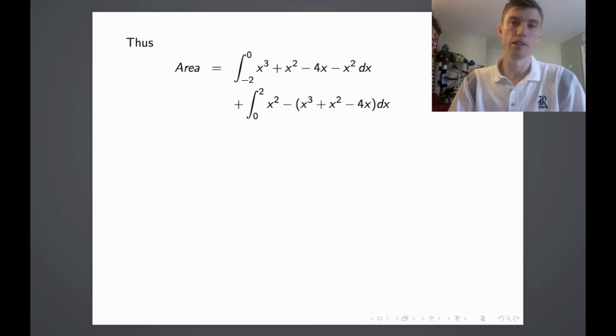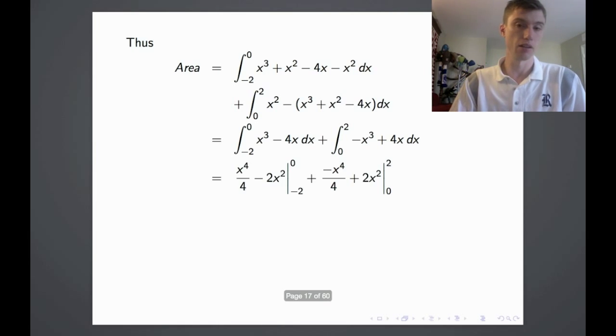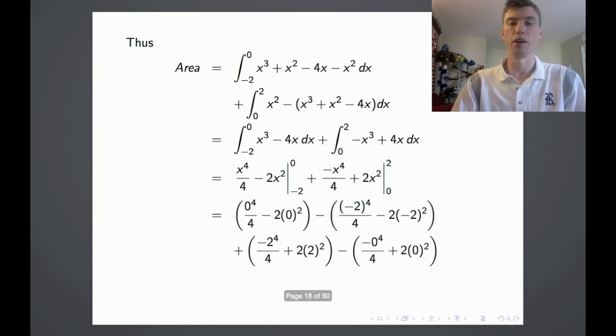This integral will be a simple one to evaluate as it's just polynomial functions on an integer range. We subtract the x squared from itself and cancel it, and we are left with the following simpler integrals. Each integrates by the power rule, and we evaluate using the fundamental theorem of calculus to find out that the answer is 8. Okay, this wraps up problem 1.